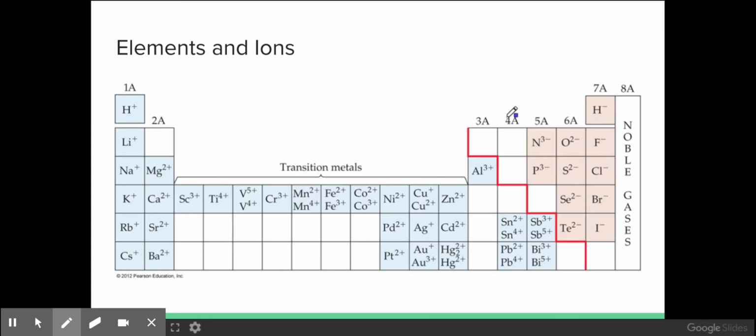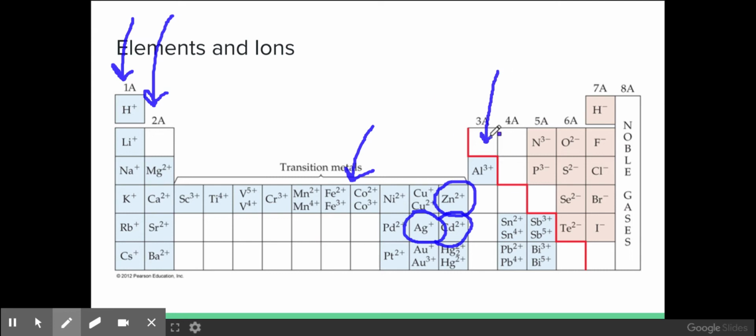You should know the pattern by which elements tend to form ions. So you should know that everything in group 1 tends to form a +1 charge. Everything in group 2 tends to form a +2 charge. There are 3 elements in the transition metals that always form a consistent charge: zinc 2+, silver 1+, and cadmium 2+. The other elements that are transition metals can typically form multiple charges, and the reason is that those d electrons can influence the properties of those ions and how they're formed.